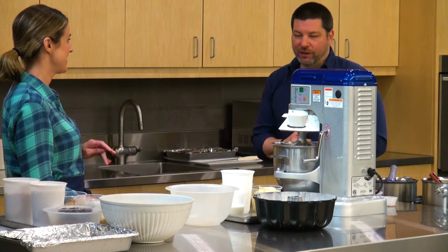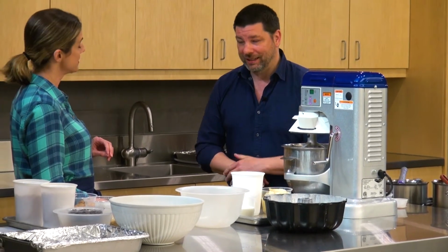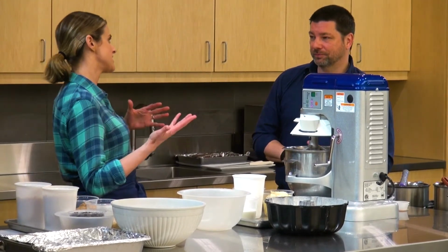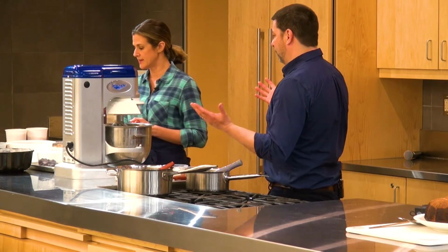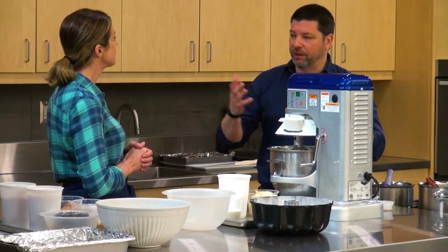But back to the bundt cake, you cannot get more Midwestern than a bundt cake. Than a bundt cake, that's right. The bundt cake was invented in the Midwest. Correct. I mean, it's based off of German cakes in the mold itself, but Nordic Ware in Minnesota, with their bundt cake form.